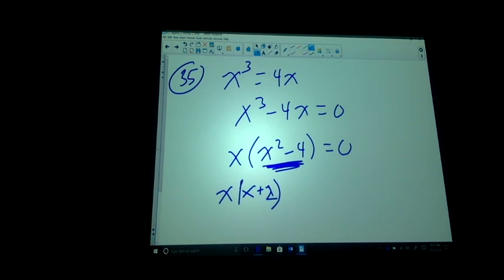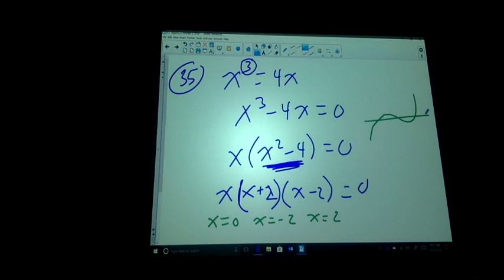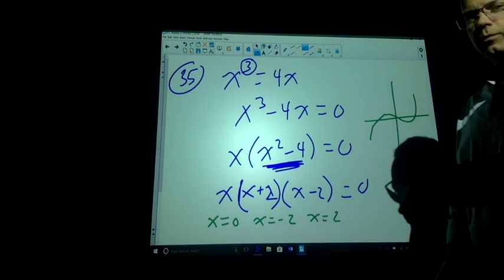Come on, baby, catch up with me. So, we haven't talked about this yet, but this, raised to the third power, falls under the fundamental theorem of algebra, which means you have up to 3 roots, or 3 times it crosses the x-axis. So this would cross the x-axis at x equals 0, x equals negative 2, x equals positive 2, because it's cubed. Yep, this graph looks like this, and it somehow does that. That's what it kind of looks like.